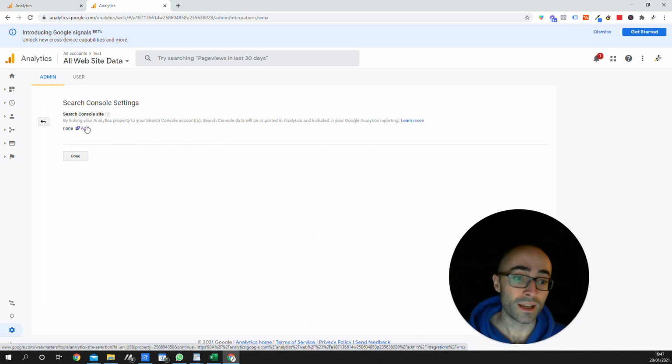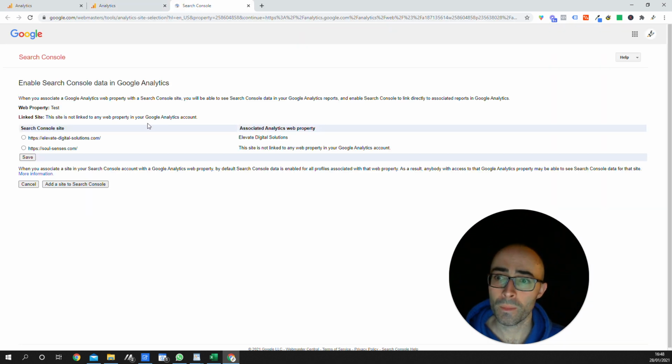If there is something in there, great, it means you probably already got it linked, but if not, you'll see this button. So let's say by linking your analytics property, data will be imported. You just click on this add button here, and then you might not have anything in here. So one thing that you really need to be aware of is that the Google Search Console account needs to be registered to the same email address as your Google Analytics account.